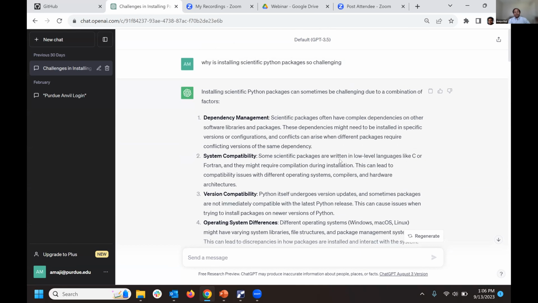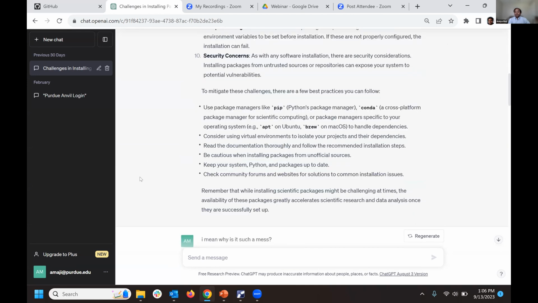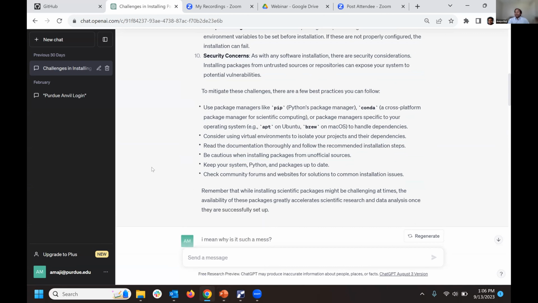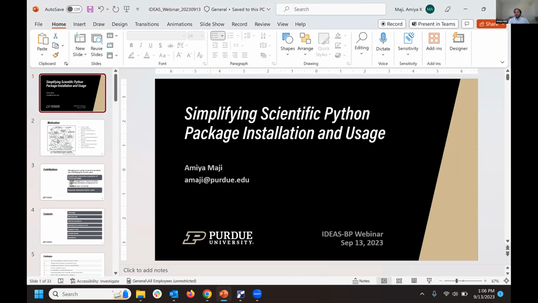The point I'm trying to make with ChatGPT is that installing Python packages is obviously a big challenge for so many people. There is obviously a large amount of training data on the internet, and if ChatGPT is giving me coherent answers, that means a lot of people are suffering from these issues.